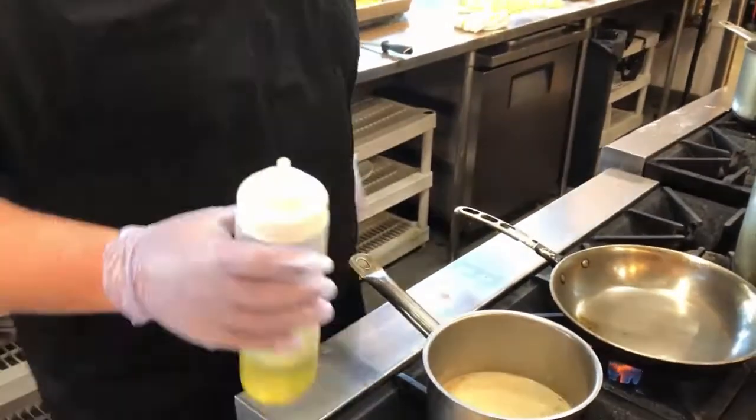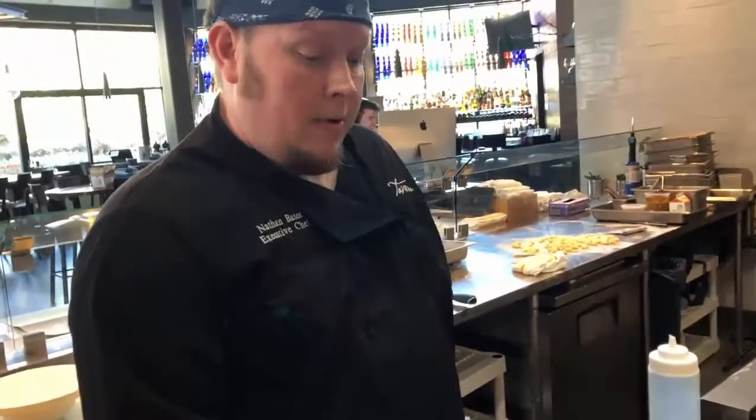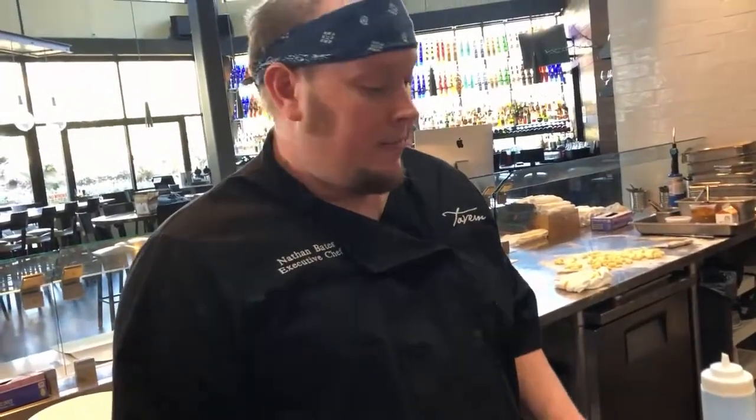Would that be medium in their house, or would that be high in their house? Well, okay, on an electric stove, this is a good, I thought about this because I've done some things at home in this fashion.